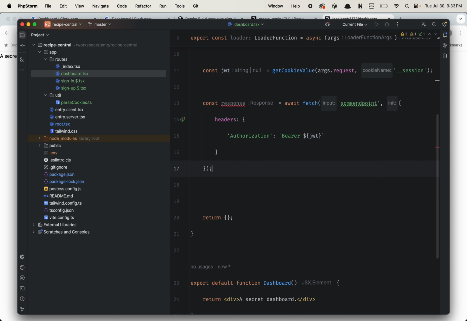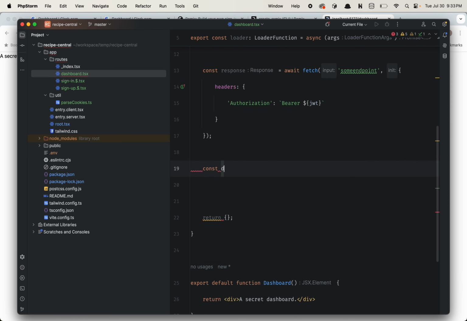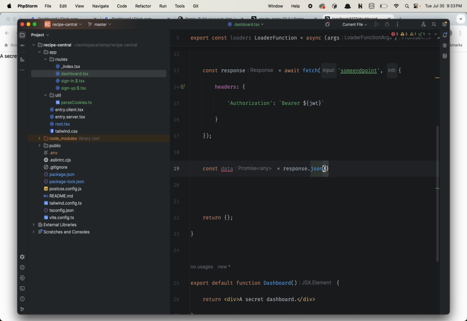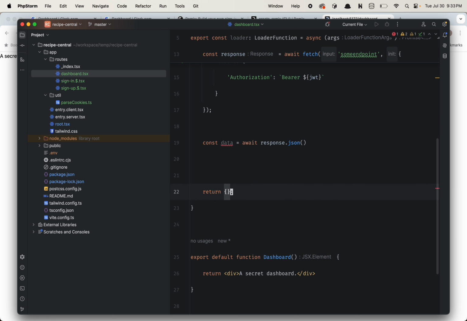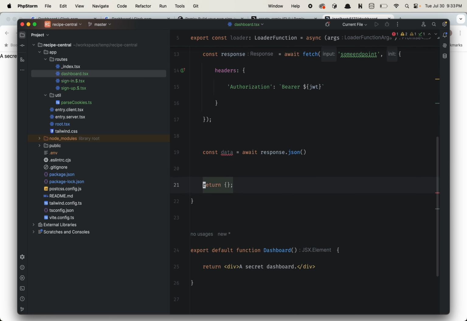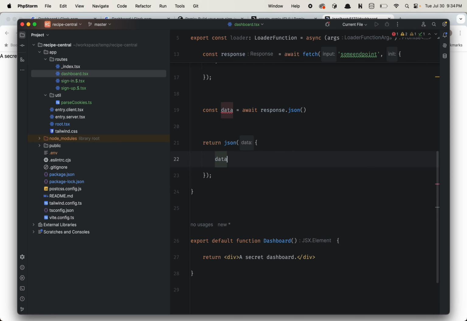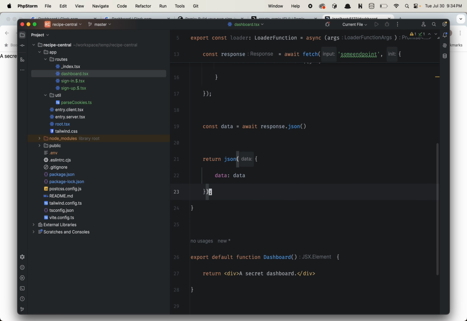Okay, and then I can say const data equals response.json. I need to await that. And then I can return it as JSON data. Something like that.